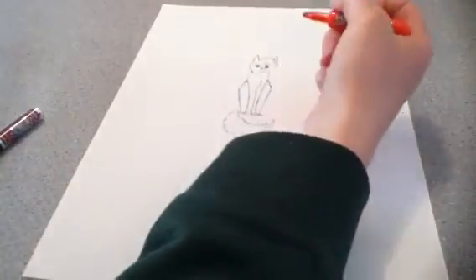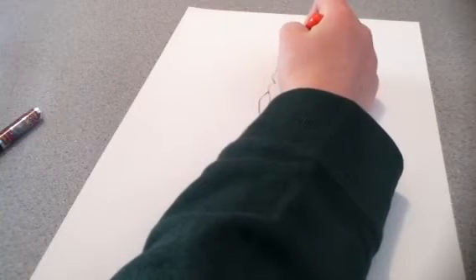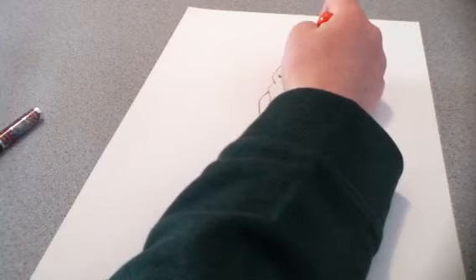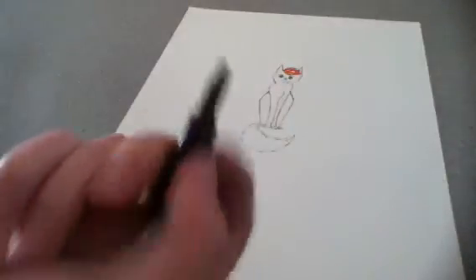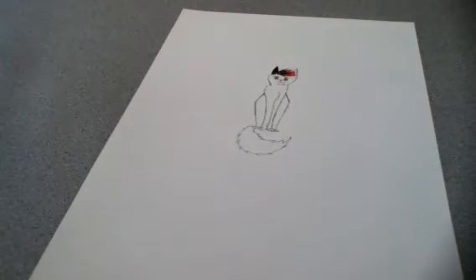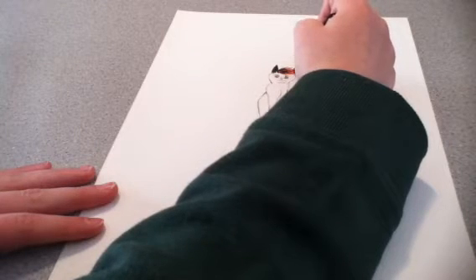I'm just kind of making up the colors as I go. This has to be a female I guess now that it's a calico, so I'm just gonna color the tips — the little fur bang things — orange. Then I'm getting out my brown color. I'm gonna color the other ear black. Then I'm just gonna color in the pupils over there because I didn't do that.